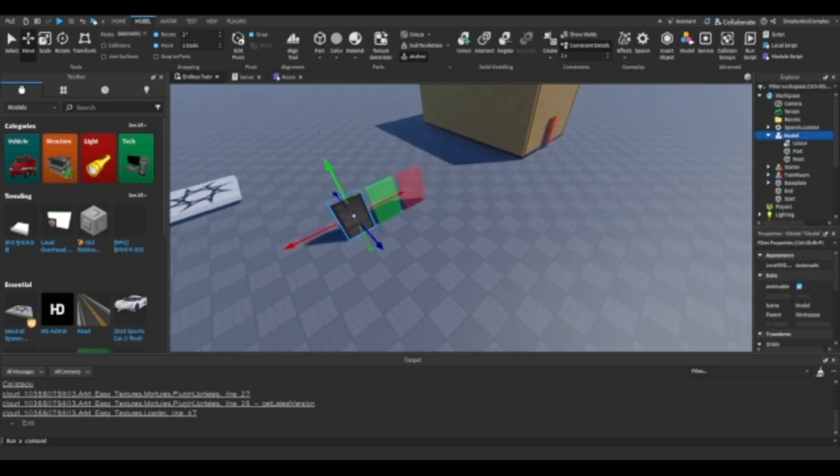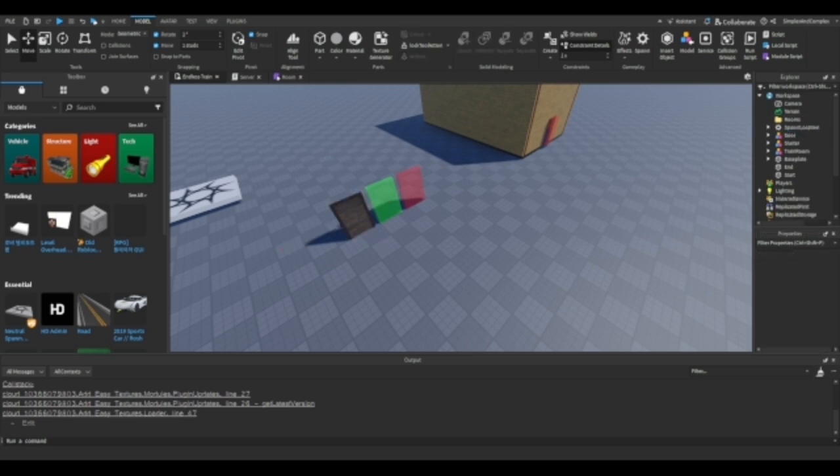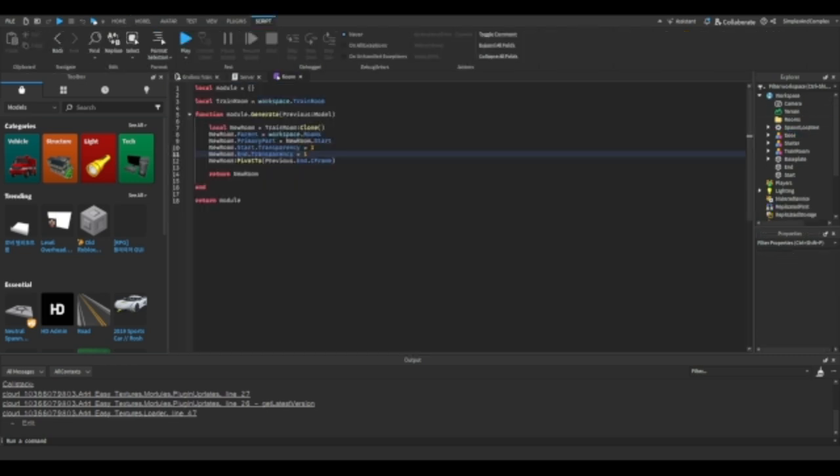I'm going to name this the door for it, and then in this script I'm going to do a little fast coding. I'm going to go through it, where you can do local door to be workspace door to clone, and what is that sound, bro?